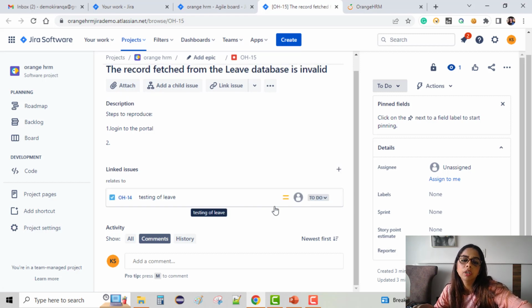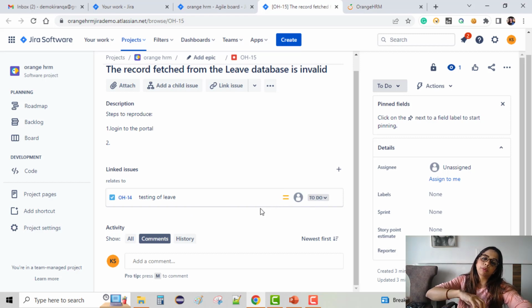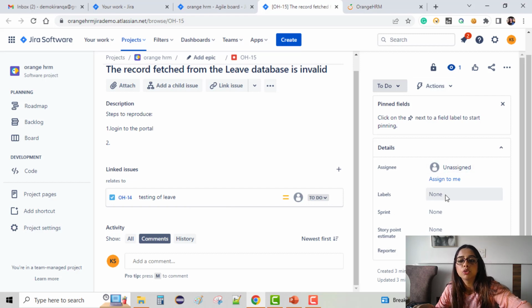So that's how I can have all the bugs either in a particular user story or associated in a task, so that they're not scattered here and there. Now what I want to do right now is also show you what a label is, so that we can use it later on. When we actually learn how to use the advanced search in Jira, then labels will be more useful.